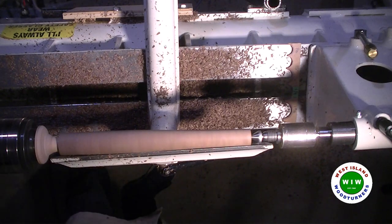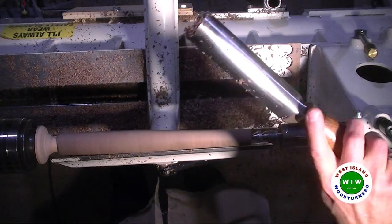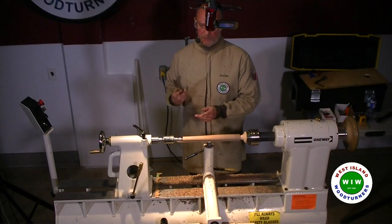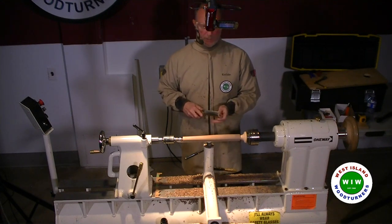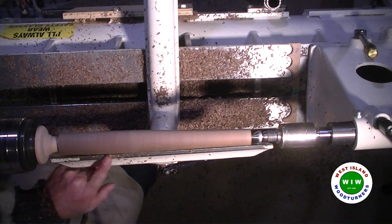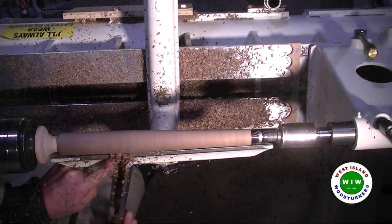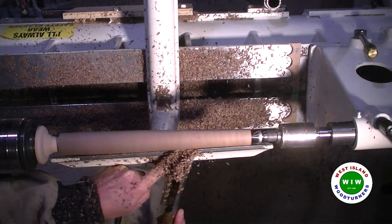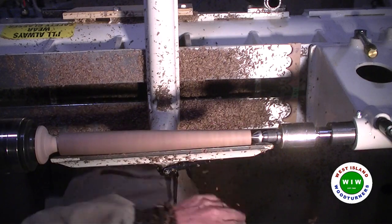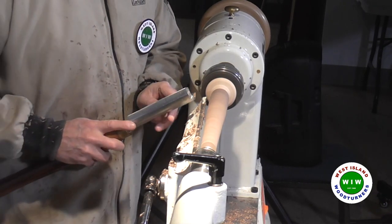I might hold it a little differently than some people. I'll have my finger up fairly close, right? I like to hold my gouges very close to the ferrule. Keep it close to your body, but I also like to keep it close under my forearm because my forearm does a lot of the controlling of it. Now, I'm not cutting a bullet here, so I don't have to worry about high forces, right? And I'll typically keep a finger only right on the tool rest here, to line up the tool, and use the rest of my body to hold everything straight. So, I can see it's fat in the middle here, but we just want to see. We're getting close there, so we're going to just take some more out of the middle here.